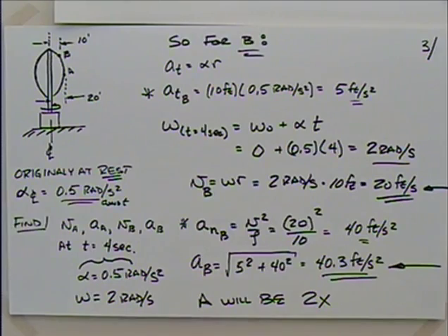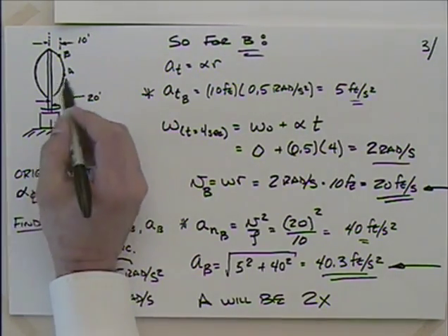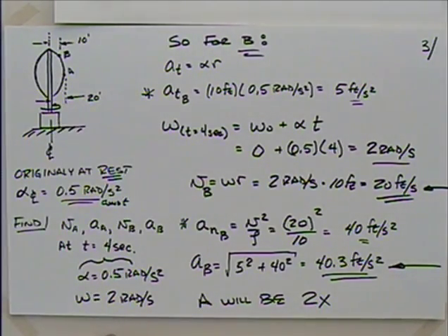Well, it's always kind of dangerous making that big jump, but in no place did we square the radius. We squared velocities and whatnot, but no place did we square the radius. So it's still a linear relationship. So the radius for a is twice the radius of b, and we could say the answers for a would be twice that. So you can go through that and check that. And that might be a good exercise. Start with a clean piece of paper and see if you can get the values for a and confirm that they are indeed twice that.